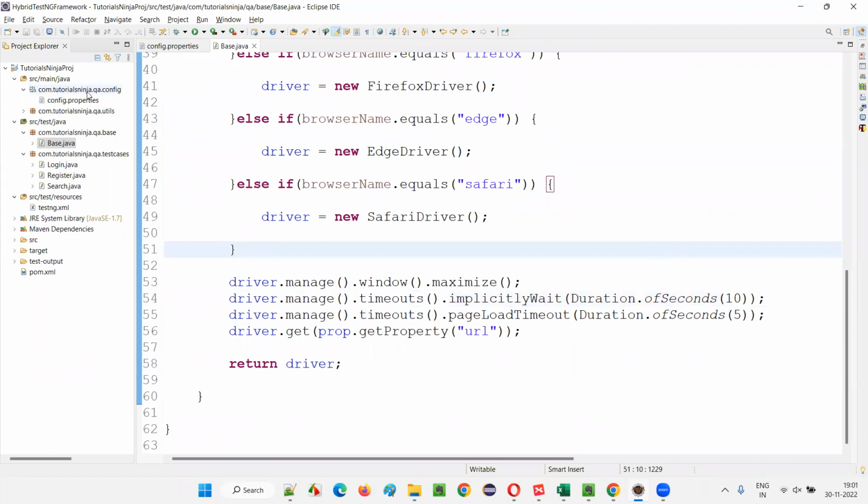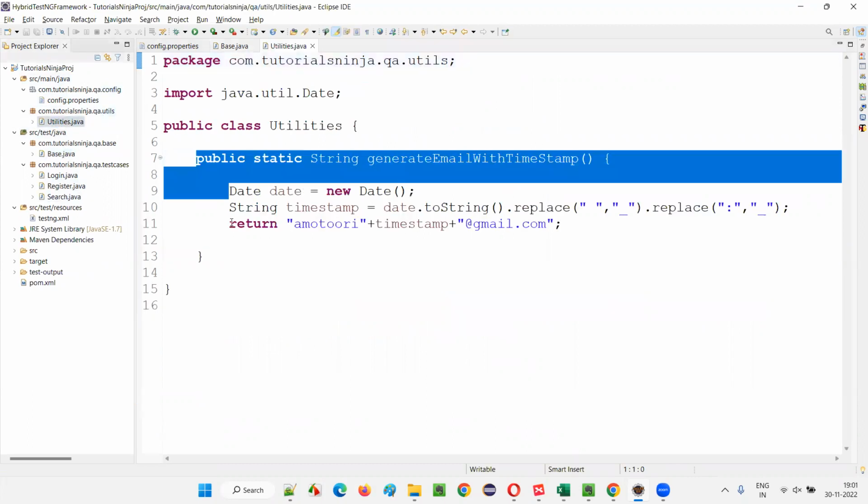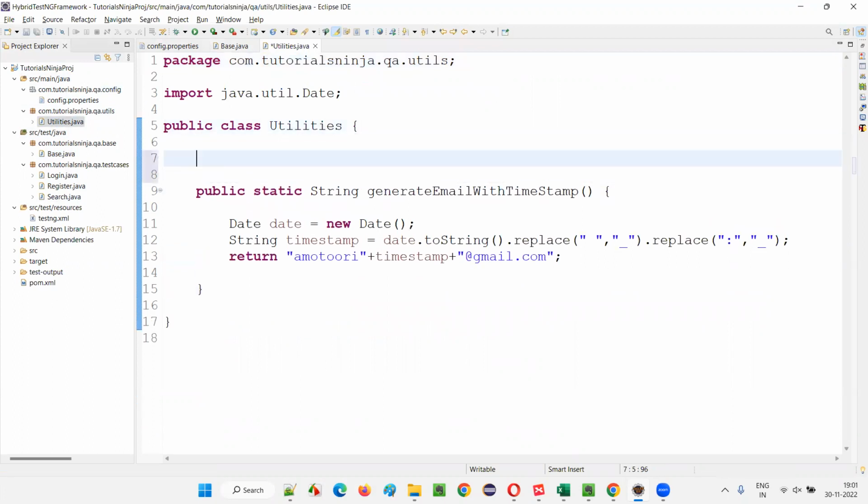So what I will do here is, remember under src main Java we created something known as the utils package. We have the utils.java. Here one method we have created. So similarly, we'll create variables here. Public static final, like this I'll create. Final means you cannot update it later. Public static final, and the variable name you give is implicit wait time, is equal to, just give some 10.